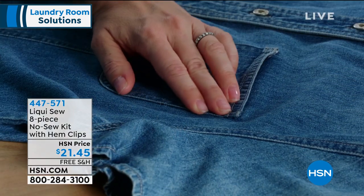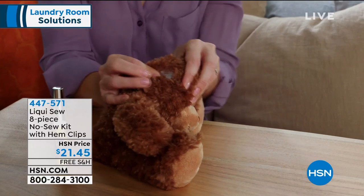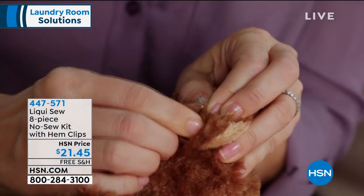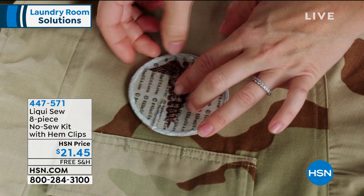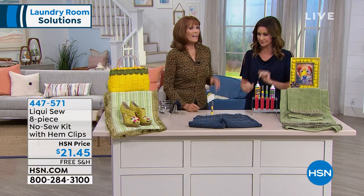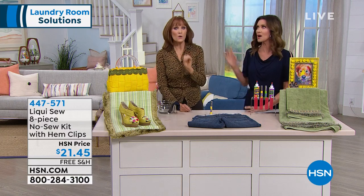When my daughter was in church group she had these little iron-on stickers. She was like, 'Mom, why don't I have my patches on?' And I was like, 'We're going to get to it — I have to sew them on.' No other glue worked. If you don't sew, I had to take them somewhere to have them stitched on. LiquiSew is incredible — literally like your sewing machine in a bottle. If you just got it for those kinds of patches — if you're in the military, in scouting, or O'Wanna — you could be the hero. Nobody can get through these patches.